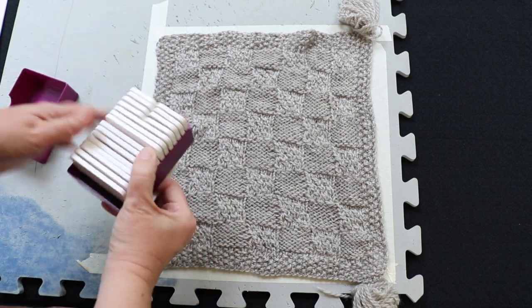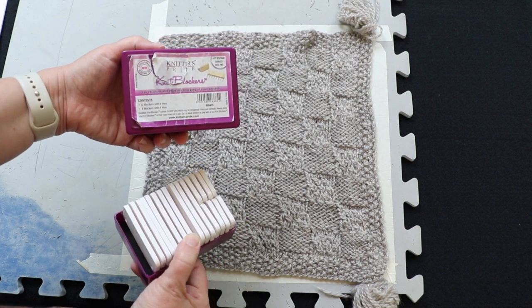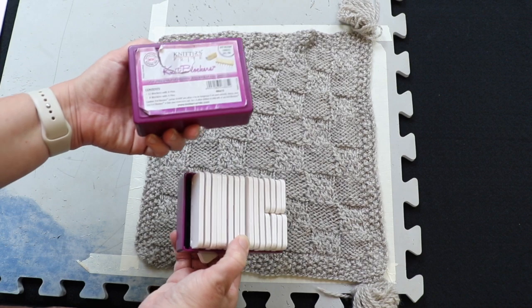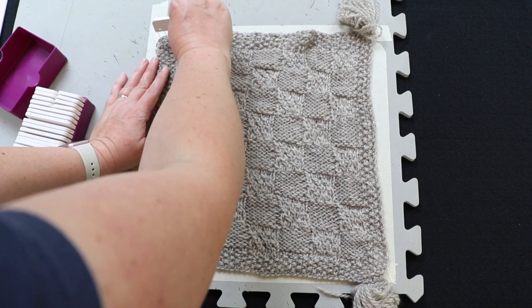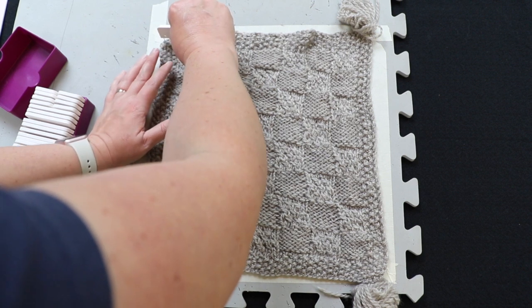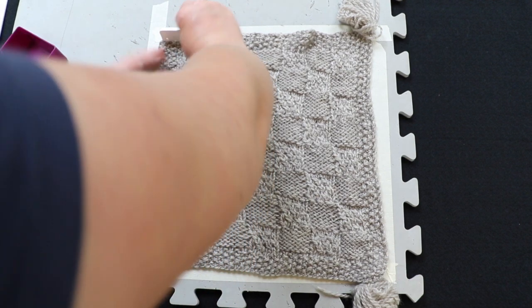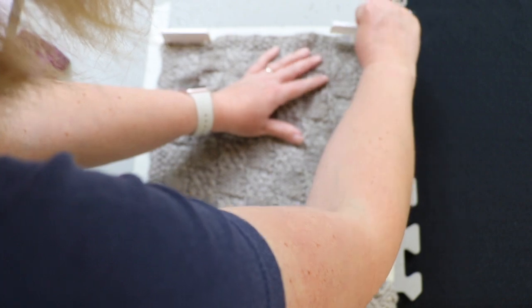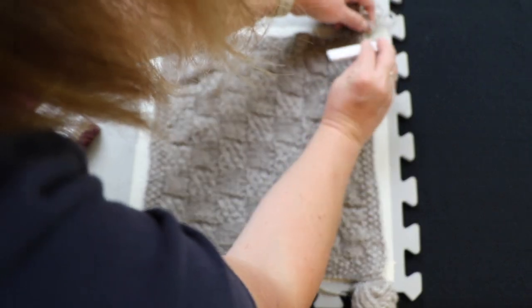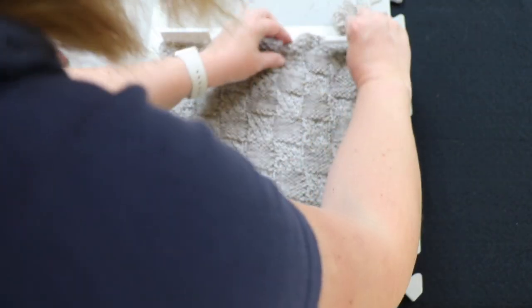And I'm just going to take these, my Knitter's Pride knit blockers. Again, you can see that they're well worn. They've been used for a long time. I think now they come in multiple colors instead of just white. But I've had these for a long time, and I enjoy using them a lot for just this purpose. So I'm just coming in right at that top edge and pressing it right in. I'm going to go ahead and do the corners first. I feel like that gets me where I need to be. I'm going to move my ends out of the way a little bit here, just to make sure I'm exactly where I need to be.